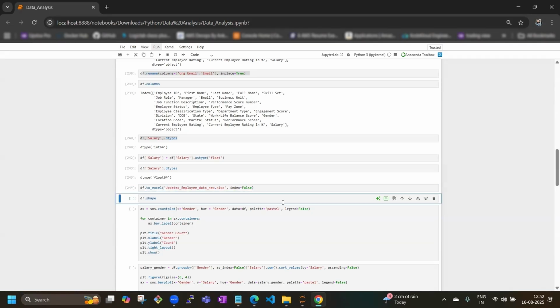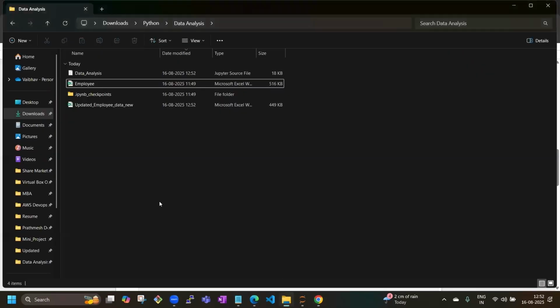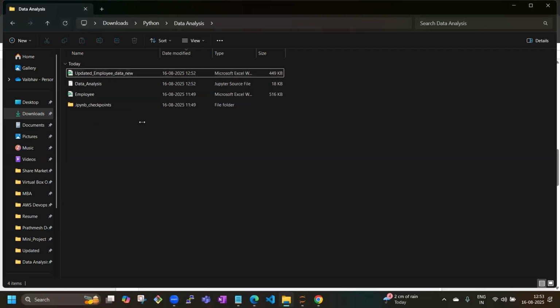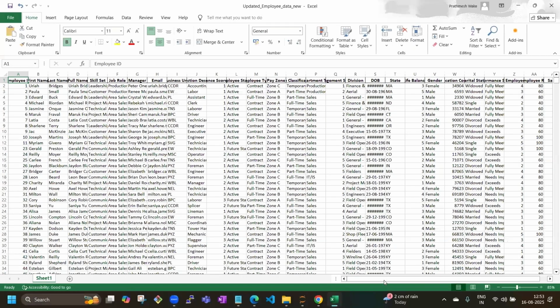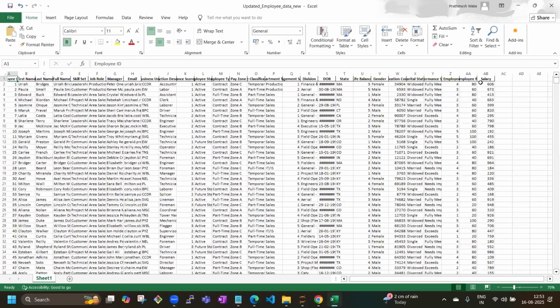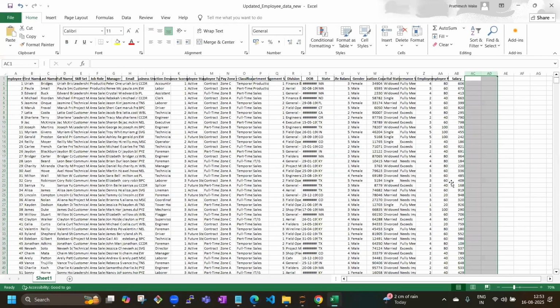Once you do that, just go to your Python folder. Here if you see, the new Excel file is created just now. So I'm just going to open it to show you. So here if you see, earlier we had two columns at the last. Those two columns are deleted now, as they had no data.